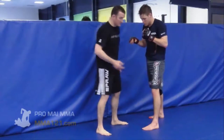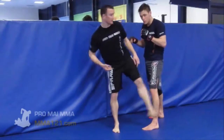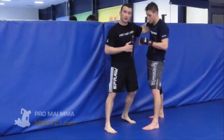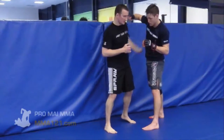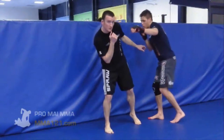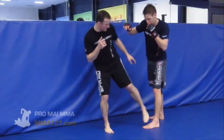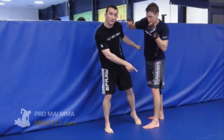We need to be on the same stance here, because I'm going to use my lead leg across onto Charlie's lead leg in order to trip. I need to get the underhook on the rear side fairly quickly. As Charlie's moving in towards me, I'm going to start pre-empting this by turning sideways on. It looks like I'm going defensive and into a shell, but what's actually happening is I'm prepping the foot almost halfway across.